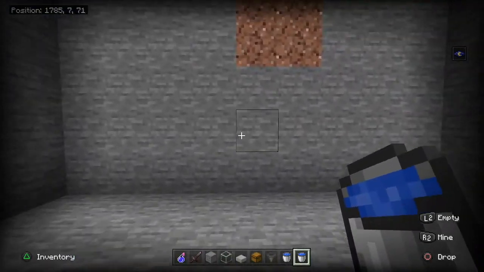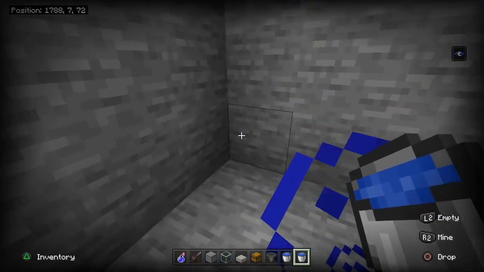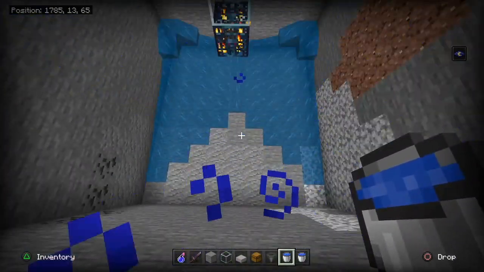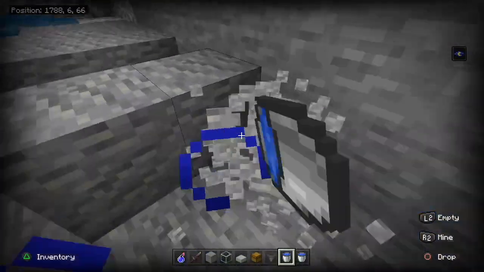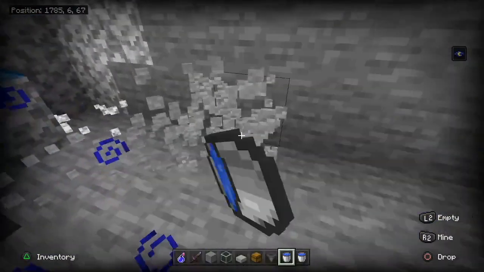So you're going to come to this wall and place your water one block up. So that's one, and then the second block you can place water in the corners just like that. Now you should have something that looks a little like this. Now whenever you do, you want to dig out this area that is not covered in water, because we will be removing this area for our water next.